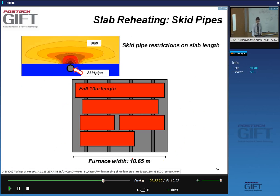The furnace width is about 10 meters wide. And so you push the slabs through the furnace in this manner, right? In a pusher type furnace. And so they sit on these pipes, yes? And because these are very hot, but they're still cooler than the slab, yes? There is a cooling effect, a local cooling effect. So not only do you rub the slab on the skid pipe, you also cool it locally.